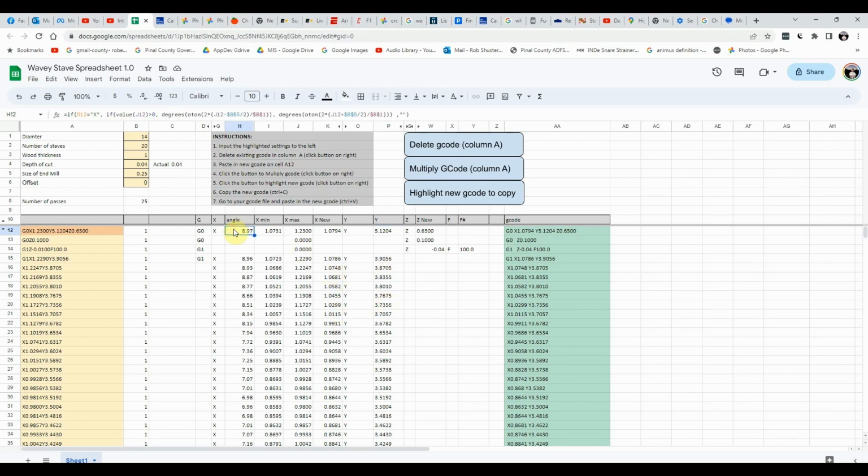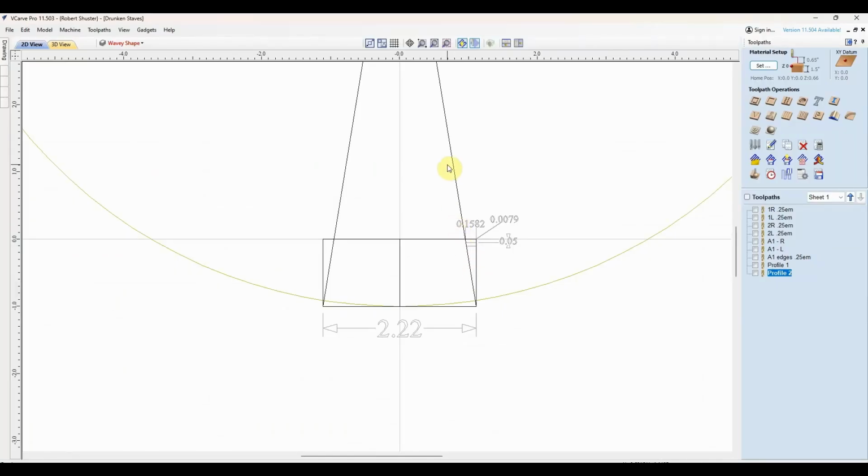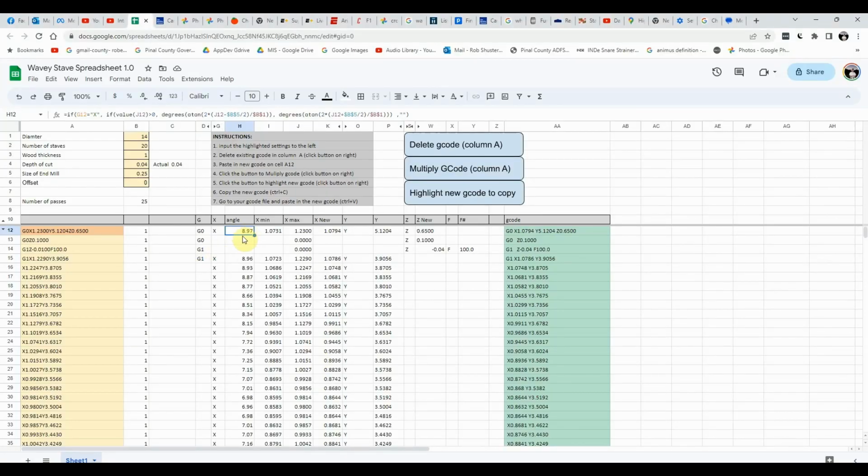Now the angle, this is where we're getting that trigonometry I talked about. So it knows that going that way, that's a 9-degree angle. Now we've got a few variables here, and it's not exactly the same on that one, so it's working backwards to get that same thing. So it's going to say it's 8.97 degrees, so it's 30 thousandths of a degree difference.